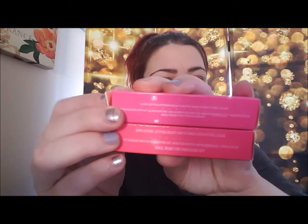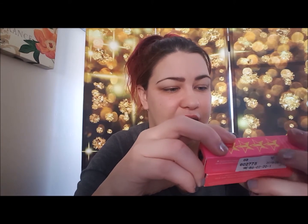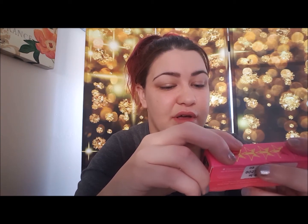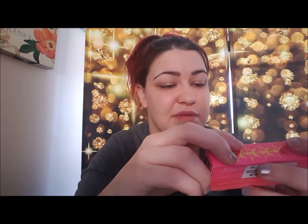The side says the same stuff, but it's in a different font and a different color. The fake one is in white, and the real one is in a light pink font. And they both say the same thing. They say to exfoliate with lip scrub before use, avoid food with oil, and no making out, kisses are okay, smile ready for your close up. Long-lasting, extreme beauty, matte finish, cruelty-free, and vegan. And on the fake one, they're all kind of mushed together.